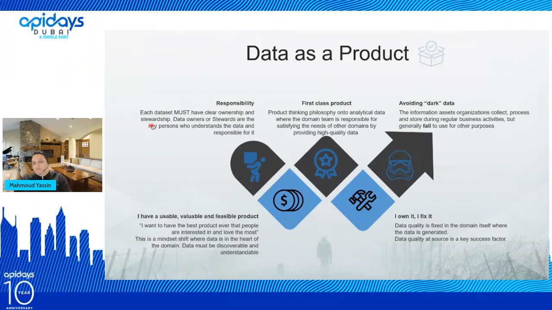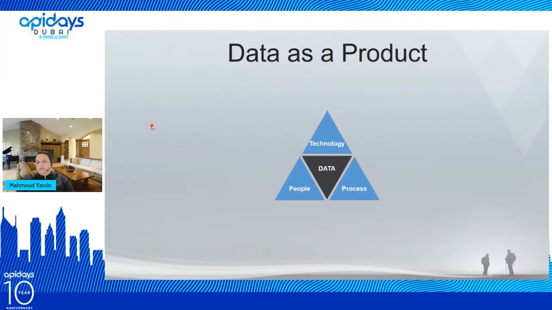Again, linking to the previous one, it's not like, since I'm producing the data and handing it over to someone else, that's not my responsibility. No, it is your responsibility. And you are also responsible to create the data as a product in the way that you deal with a physical product. So if you're selling something on Amazon, you don't want to have a bad quality product, right? You want it to be bought, to be on the top, to have a good ranking. The same idea that we do in a physical product, we need to do for data. That's really important.